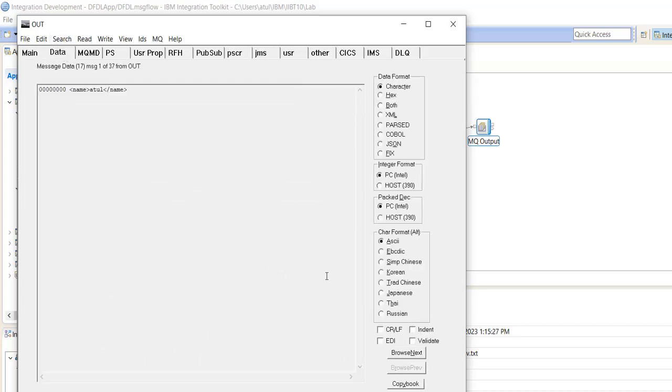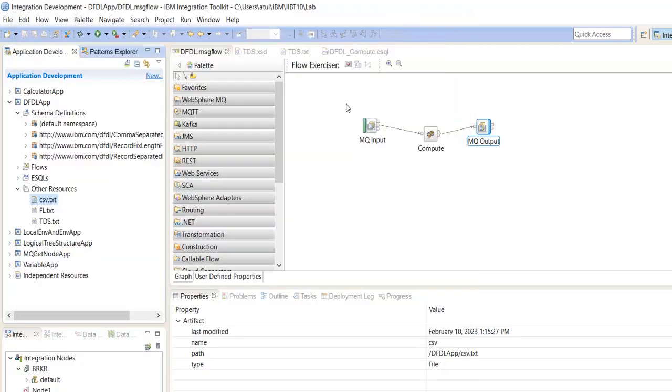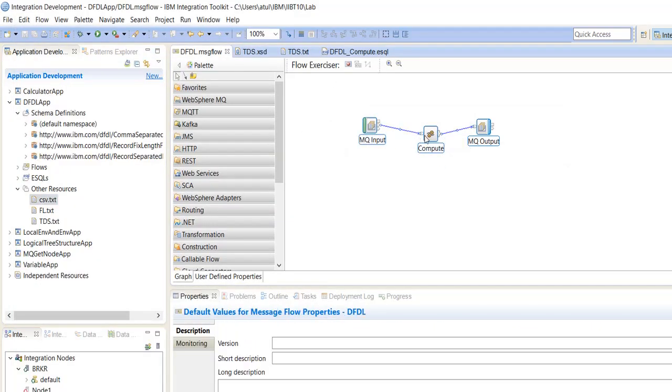We can browse it. 37 messages fired up. We'll check the last records. It's XML. We'll just debug it.